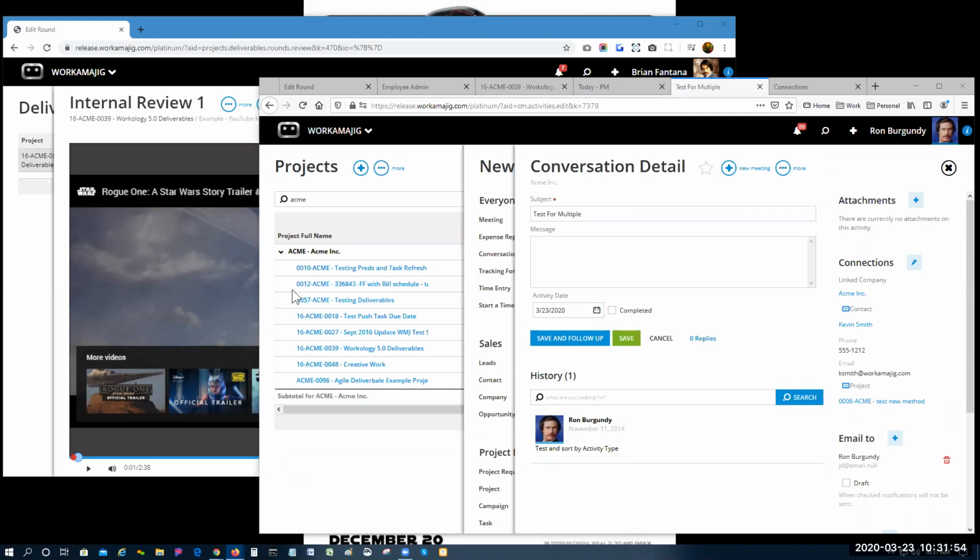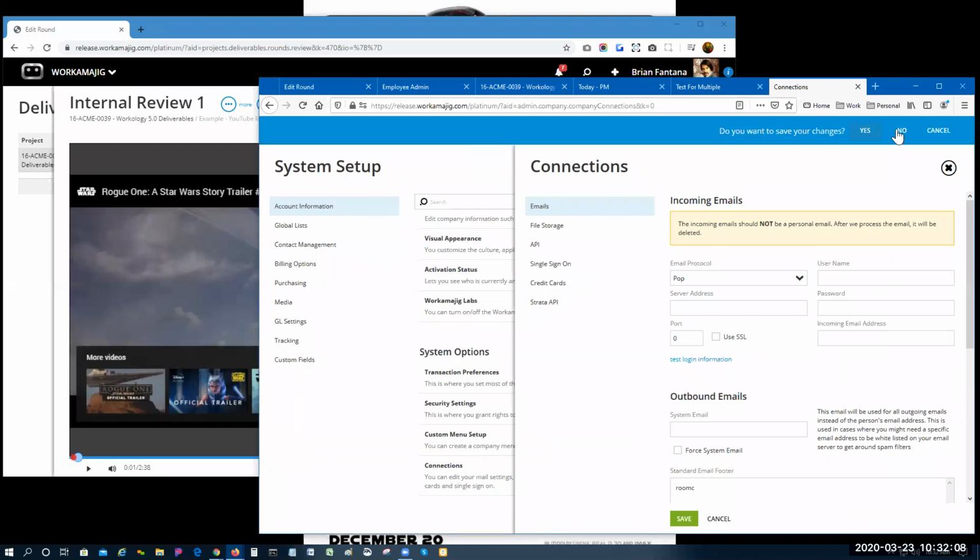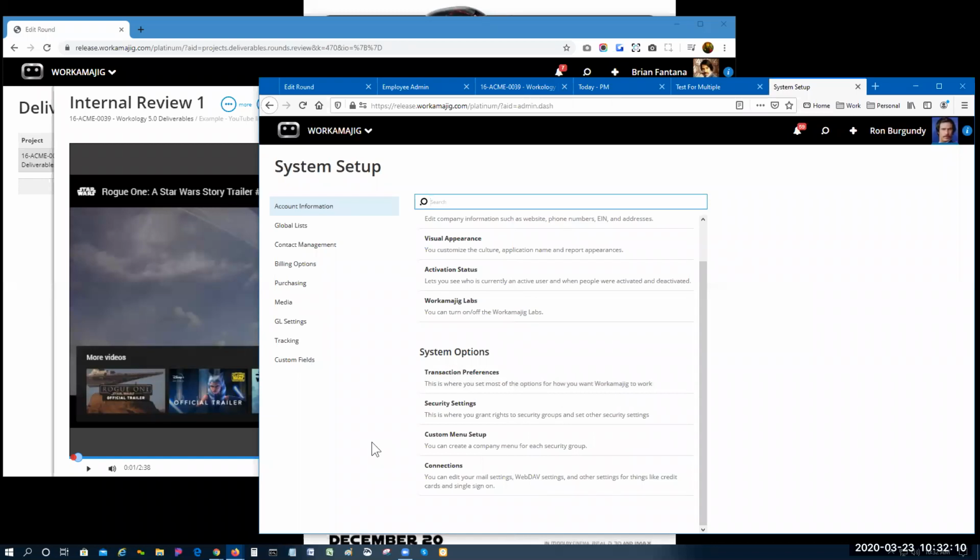Let's see, Catherine, would you mind going over one more time how to set up the email and transaction preferences so that when we email from Outlook to a conversation thread, it goes into Workamajig when we reply? Yeah, let me go over that whole thing. Great question, so let's review that one more time. The main point is that if we want to reply by email, meaning somebody does something in Workamajig, it emails me, and I want to reply back by email and have that email go back into the threaded conversation, then we want to get the incoming emails feature set up.